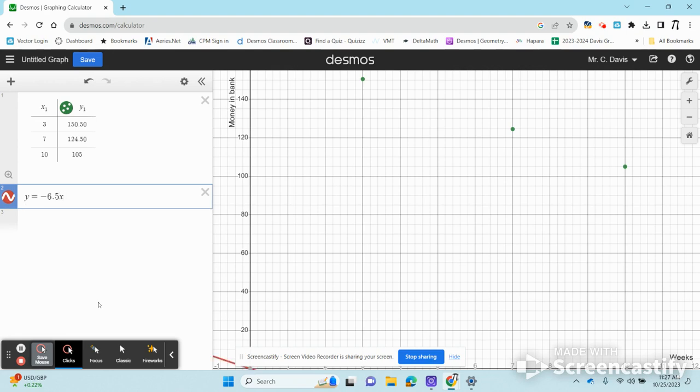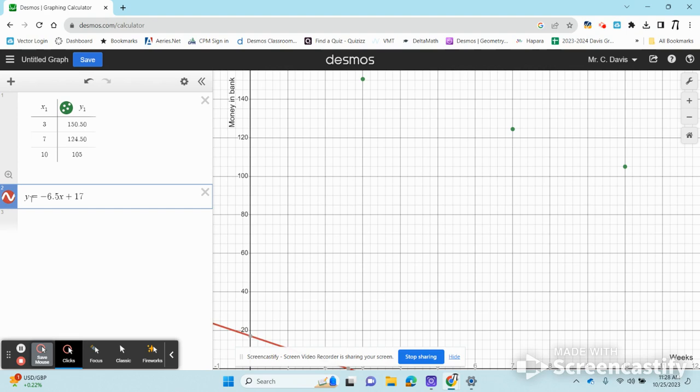We also need to know the initial value. We need to be able to calculate that. And that's going to be really, really important. And that's probably for a different video or notes from your class. But I'll give you a brief description here. I'm going to actually multiply negative 6.5 by 3. That's my input. And that's going to give me negative 19.5. And I know that I have to add that to something, and that's going to equal 150.5.